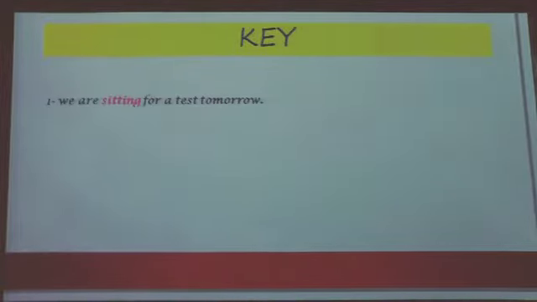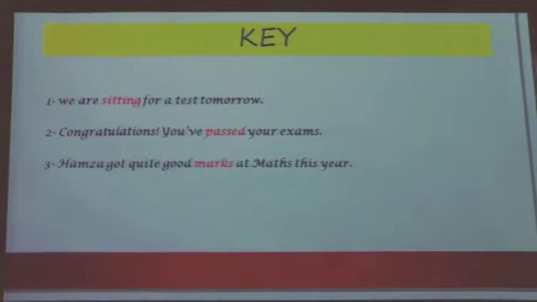We are sitting for a test tomorrow. When we have a test, we use the verb to sit for a test. We don't use to pass. Number 2, congratulations, you've passed your exam. Okay? So when we have a mark which is above the average, it means that we passed an exam. Then here, Hamza got quite good marks.